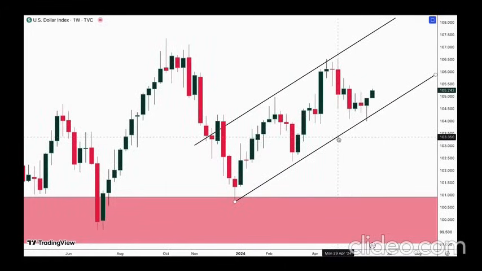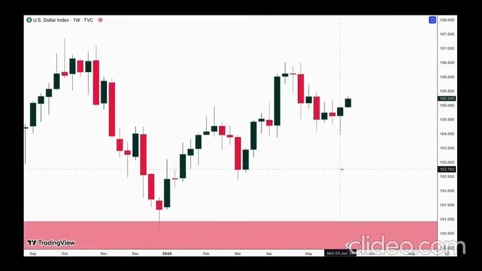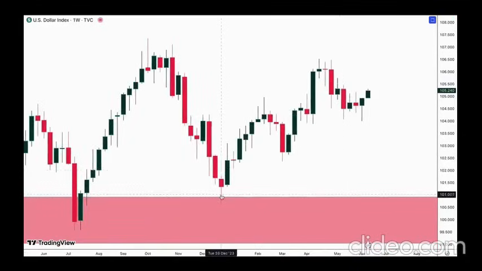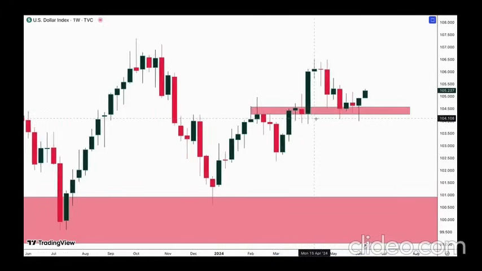I'll take this trend line away so we can proceed with what we can see. The first move was here, guys. The market pushed to this point, then pulled back, then managed to break that last high, then made a retest here. So there must be, let me draw it here, there must be a resistance. This was the resistance zone, guys.